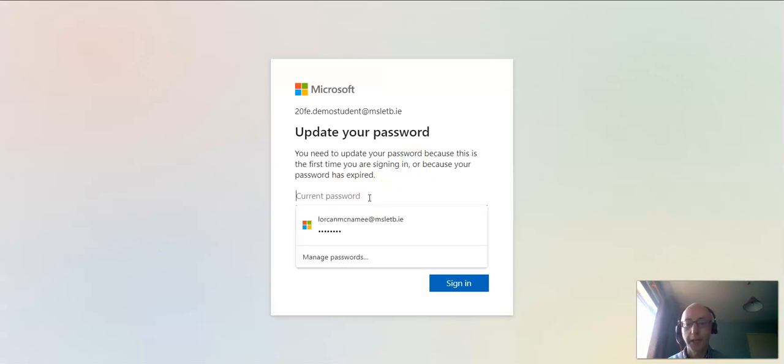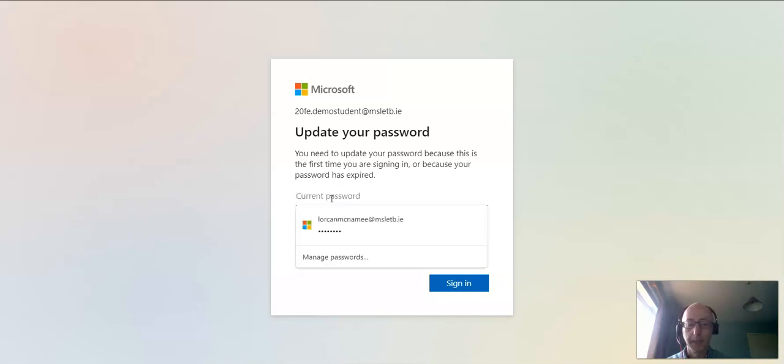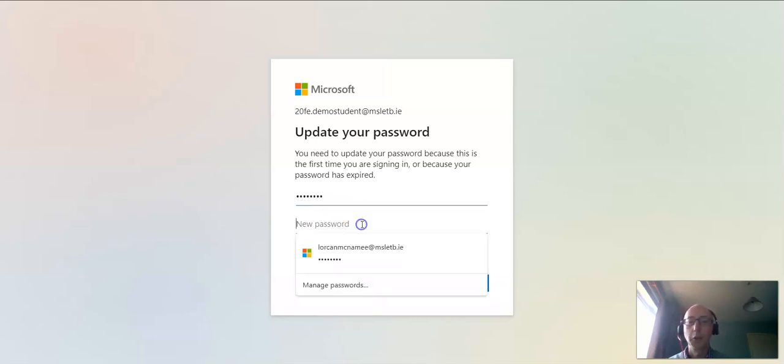First, we have to put in the password we have, STUD 2020. So that's the first password. That's there, STUD 2020, capital S. So let's do that again. Capital S, TUD 2020. Then you put in your new password.